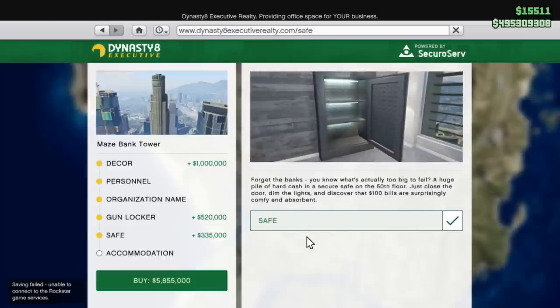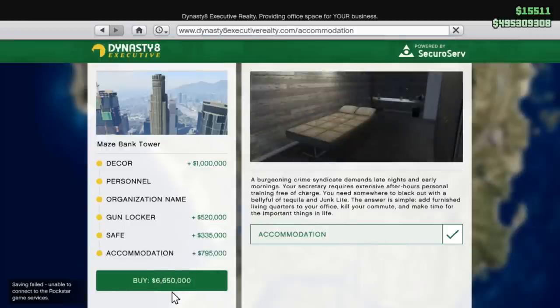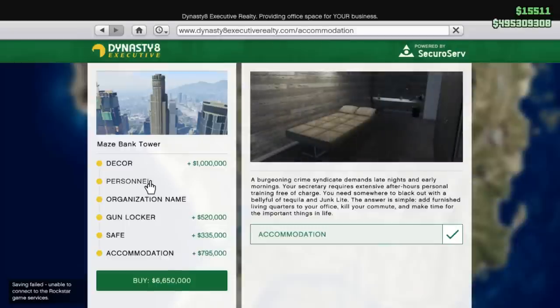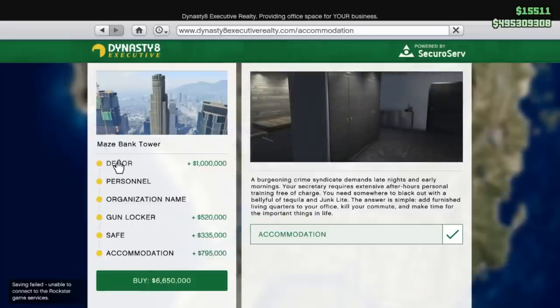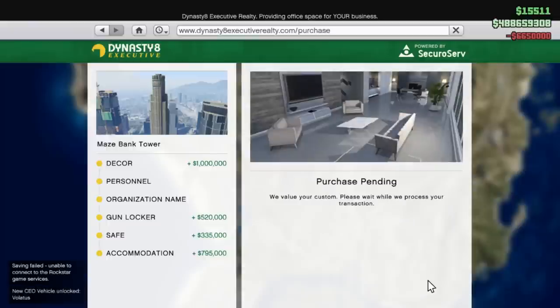Safe, you can get one of those as well, probably to store cash, something along those lines. It's $335,000. And accommodation, we'll select that as well. It's almost $800,000. So right now, I'm going to spend $6,650,000 on the Maze Bank Tower with all the customization options. It's not quite the most expensive customization option. I think you can spend an extra $200,000 in the Decker section. But hopefully, this is going to let me buy it.